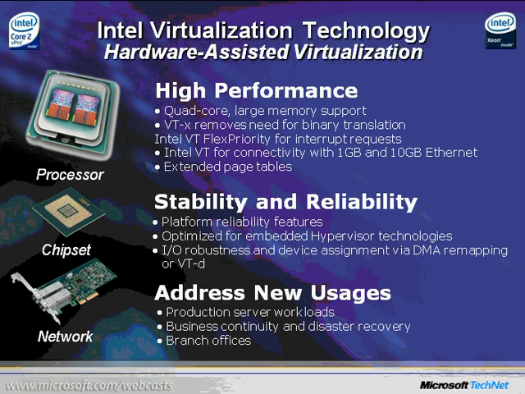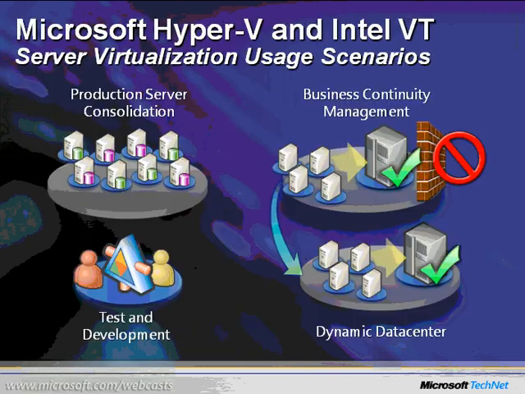Hyper-V is a great solution for reducing the number of physical servers that are necessary, but still providing all those critical services through virtualized server workloads to our branch office users. So when we look at these server virtualization usage scenarios, we talked a little bit about them, and I've got some summaries on this next slide: production server consolidation, really being able to take those heavily utilized services and consolidating them down on a smaller number of physical hosts.